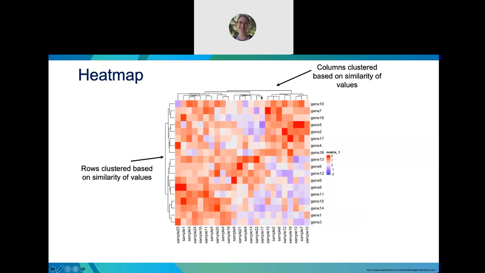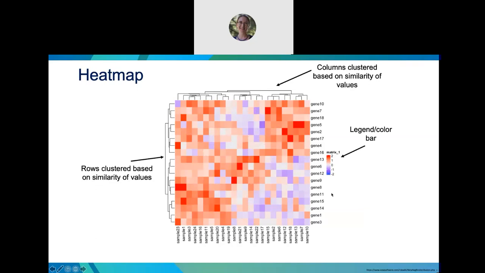So for example, we have 3 main clusters of samples. If you look at this little clustering dendrogram up here, the rightmost branch has high expression of the first group of genes and then lower expression of the last group of genes. And there are 2 main groups of genes you can see here too. And then the middle group of samples has lower expression of the first group of genes, and then it gets higher in the middle, then lower with the last few genes.